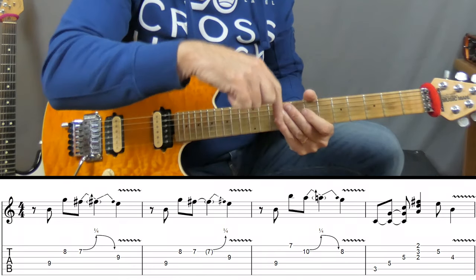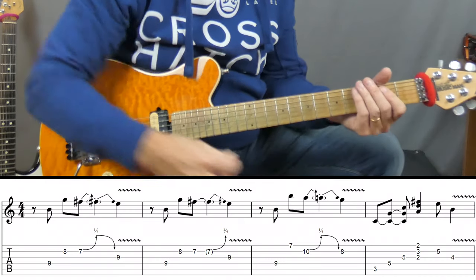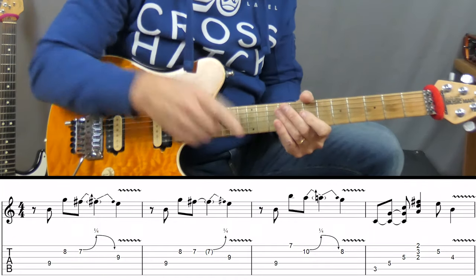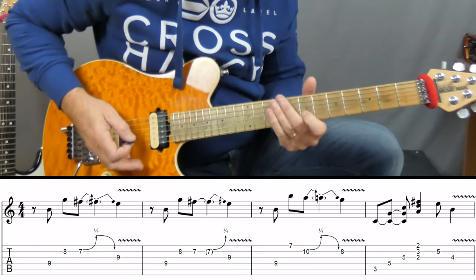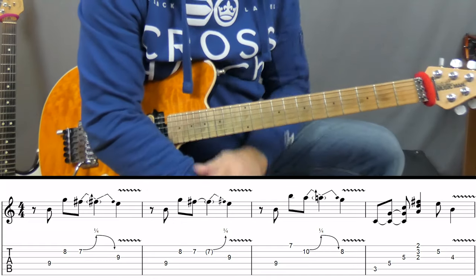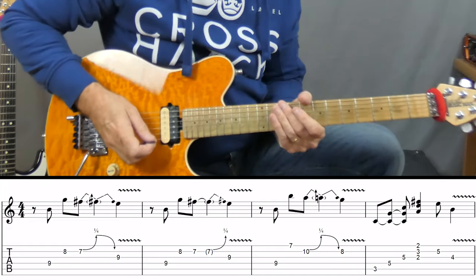Now, I know some of you are saying, oh, there's a note missing, but that's the other guitar. He's playing the bass note. He's in this E power chord. So you're coming in the beat after that. So really, you hear this. What I'm playing there is the main lead guitar. You do have that guitar in the background. Before anybody says, oh, there's a note missing, it is the second guitar that's doing that.